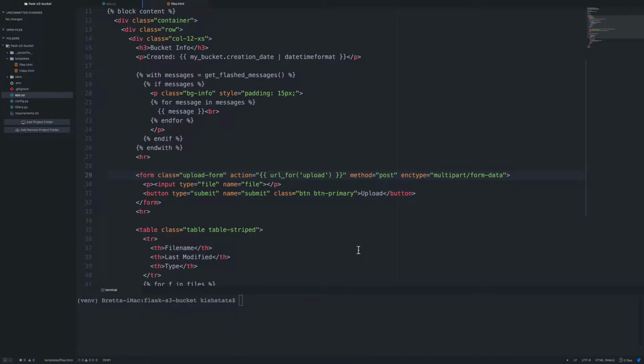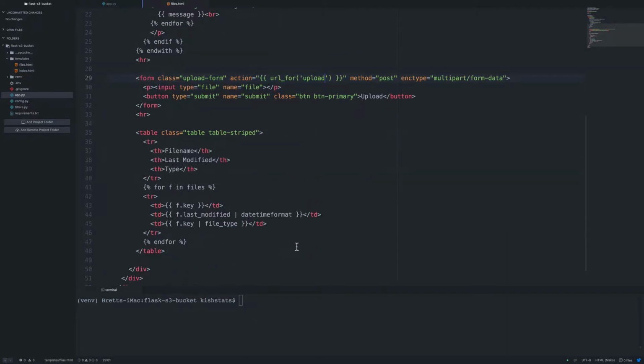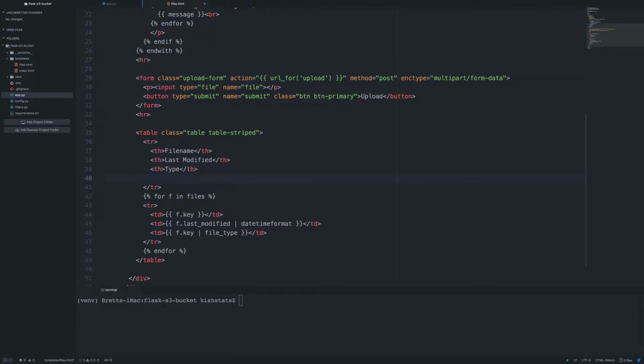And let's go ahead and return to the editor. And inside of our files template, the ability to delete the files, that's going to have to go inside of our table. So what we're going to do is create an extra column. And this is just going to be an empty th element. And then inside of here, we're going to add a new form element. We have to do it inside here because when we're looping through the list of files, we'll have access, we'll create a button to delete a single file.